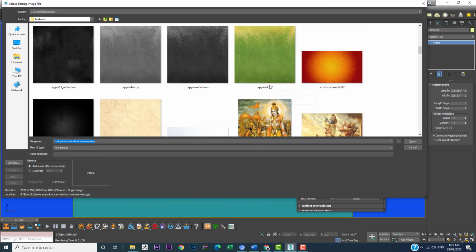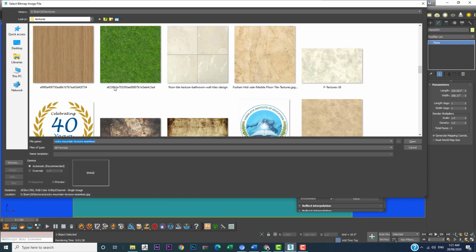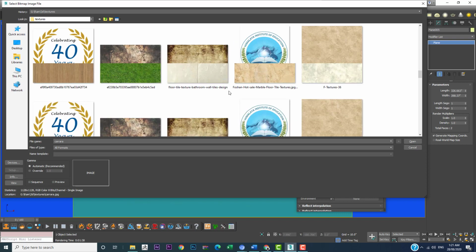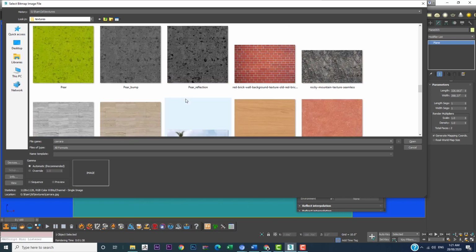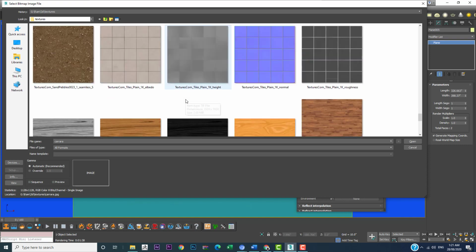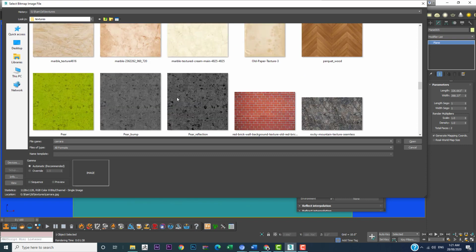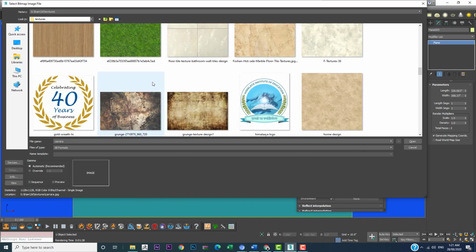Okay, and let's see if we have any texture. Yeah, let's choose this one. Let's see how this will look. Well, let's see if we have any other thing. Something like this. Okay, let's go ahead with that only.